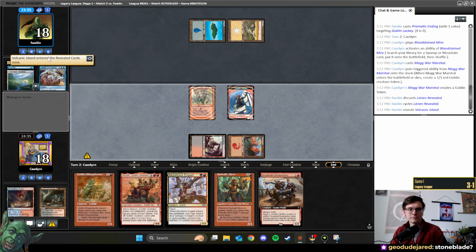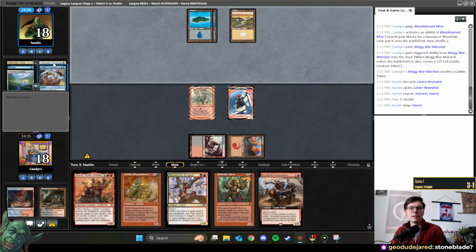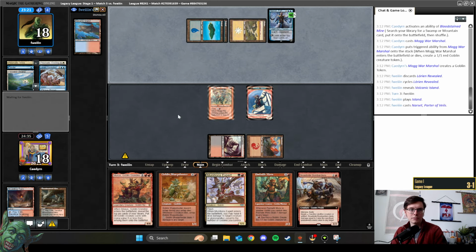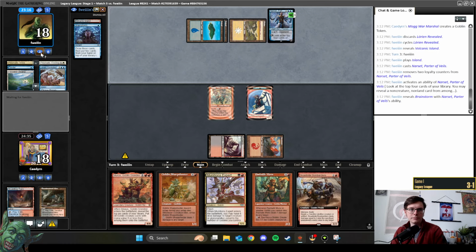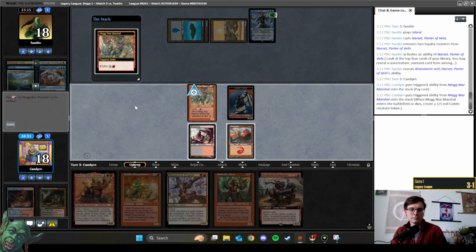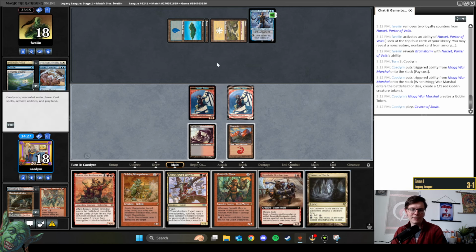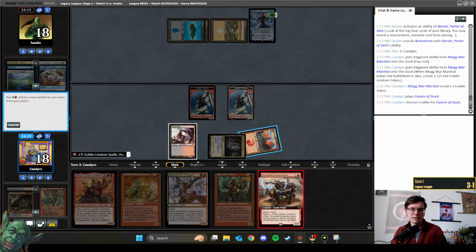Cyclonic Rift. Volcanic Island. Okay, so it's looking like Jeskai. Are they going to try to Force of Will? Island? Sure. Narset. Okay. Brainstorm. Okay. Cavern. I am so good at magic.